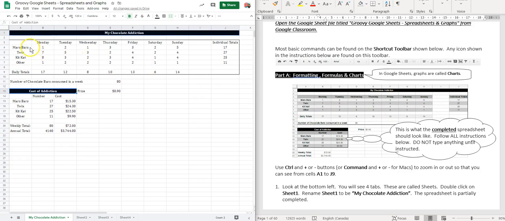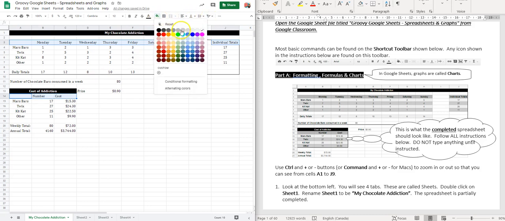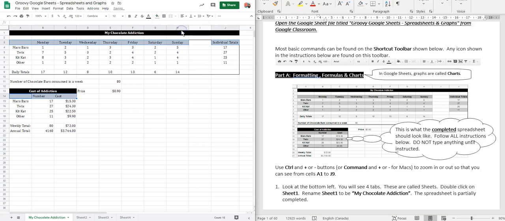So perhaps this row, and press the control button and individual totals, and these will make them fill with a sort of a dark gray. Maybe go a bit darker. Maybe we want to center these and bold them as well.